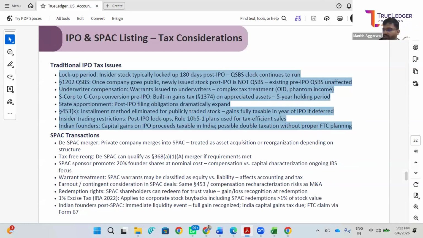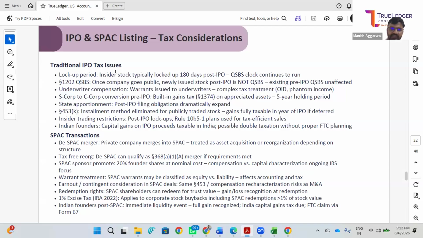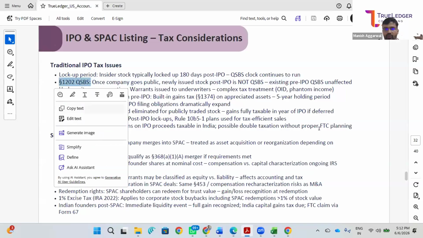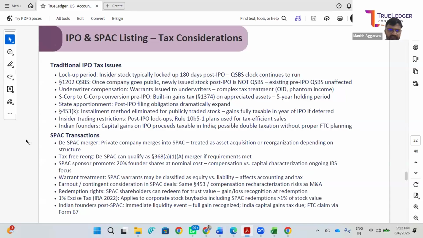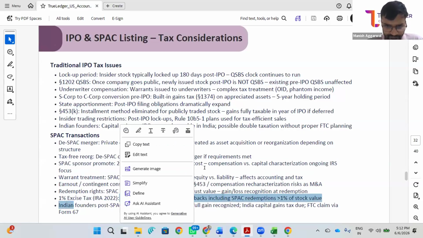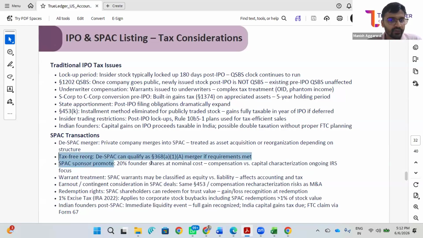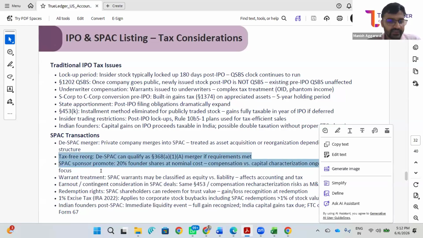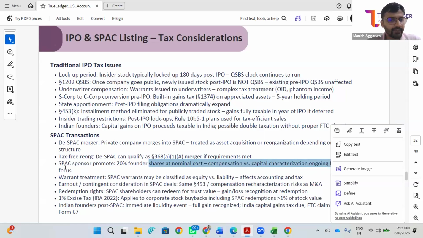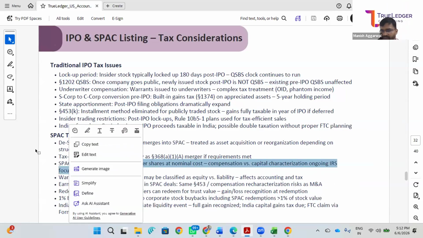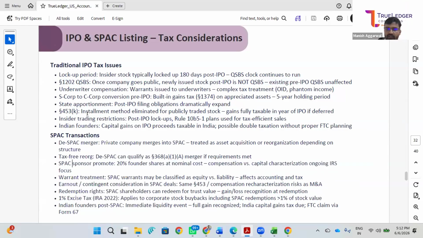It could be taxation of the merger transaction, it could be loss of the tax status benefit of QSBS, or it could be as small as founder lock-in of shares, as we discussed, or compensation versus capital gain tax issues. So all the issues we discussed would become more prominent in the SPAC listing scenario.